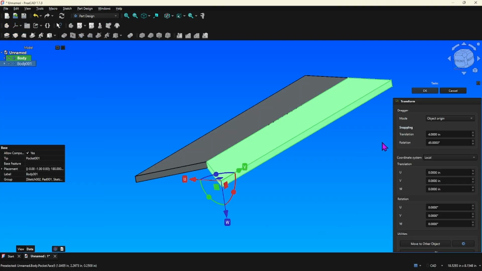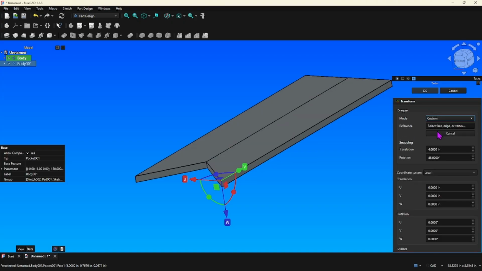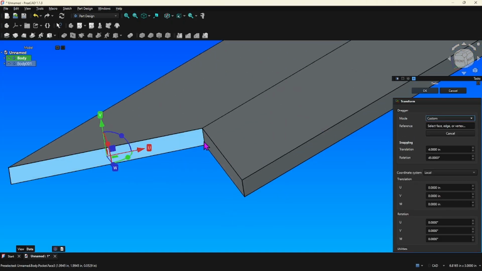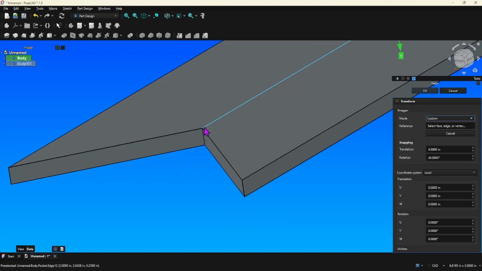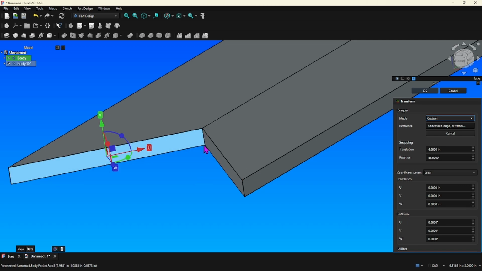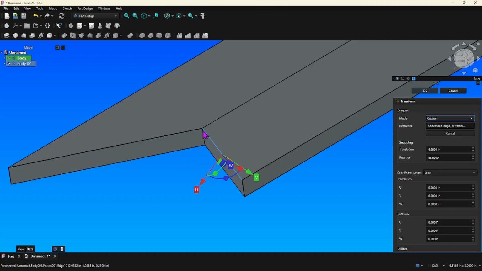Now we want to rotate it around, but it's going to rotate off of these axes here unless we use custom. And we go in here and we try to select that line. That might work right there. There you go. See that W? That'll work. So let me go to there. I'll select that. So with that W line, we can rotate it around that W axis.